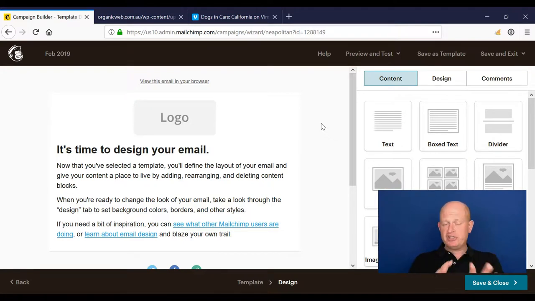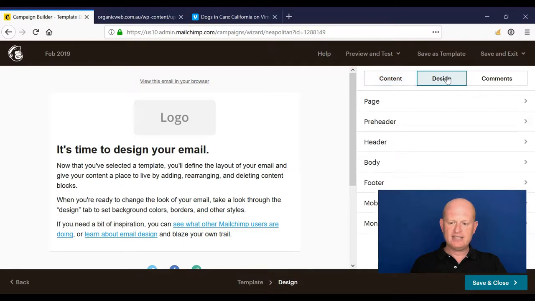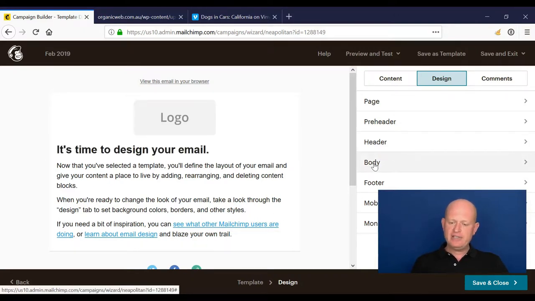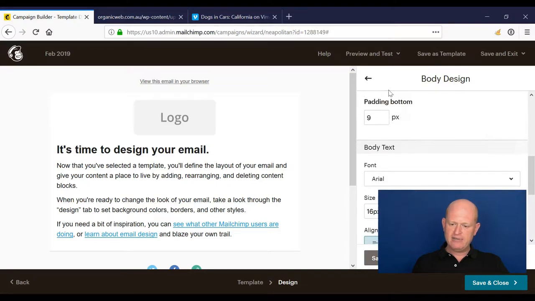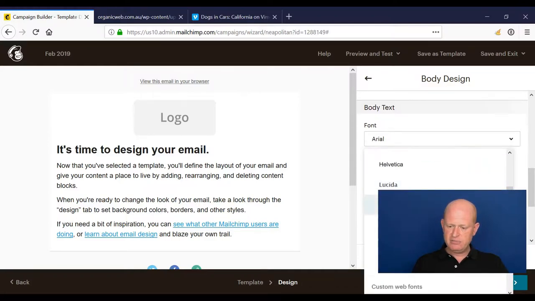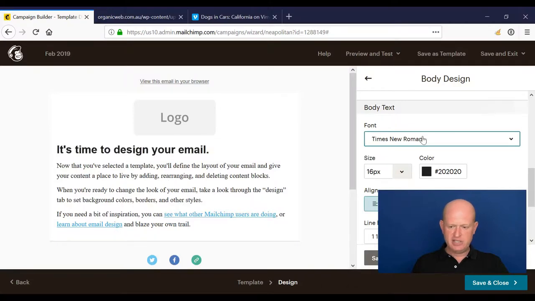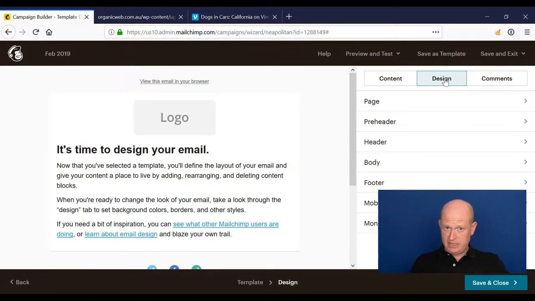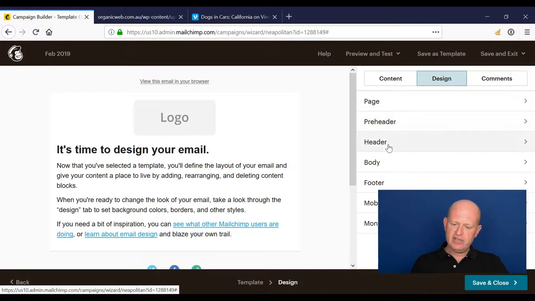In the future, as I mentioned, we're going to just copy this, so it'll be nice and quick and simple. But for the first time, if you have specific branding guidelines, we need to click design. So on the right-hand side, we click design. So for example, let's say that your branding guidelines say that you need to be using Times New Roman body text. I just know from experience that under body, if I scroll down, I can find body text, and the font you can see there at this time is Arial. I could change this to Times New Roman, for example, and you can see it changes it. But I'll just change it back for now. So best practice is to go through, or if you do have specific branding guidelines, come into design and click on each of these and go through them.